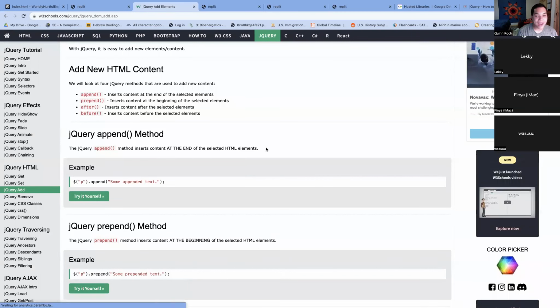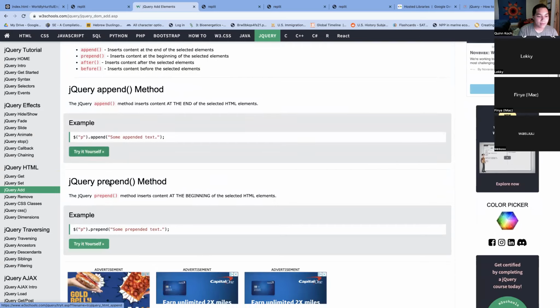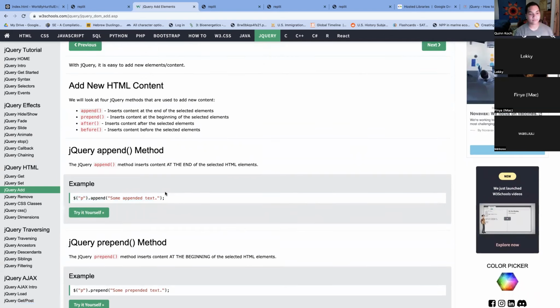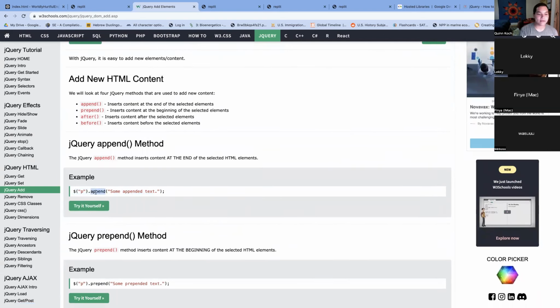So it looks like to answer your question earlier, Phineas' dad, you can do like after or before or prepend or append. Append is not the only way. Okay, great. But yeah, you can actually just see right here, p.append and the text. You mostly see people just use append. There are few reasons why you'd actually need to use after or before. Usually you just put in the higher up tag.